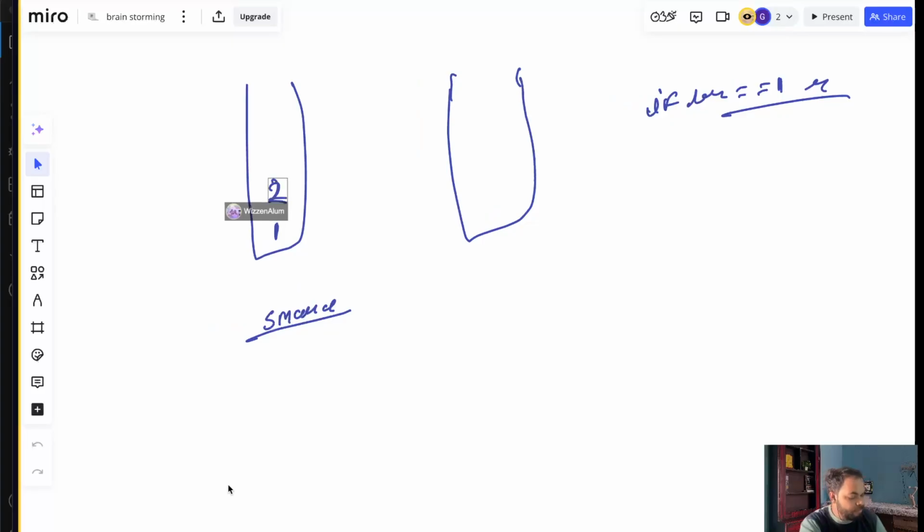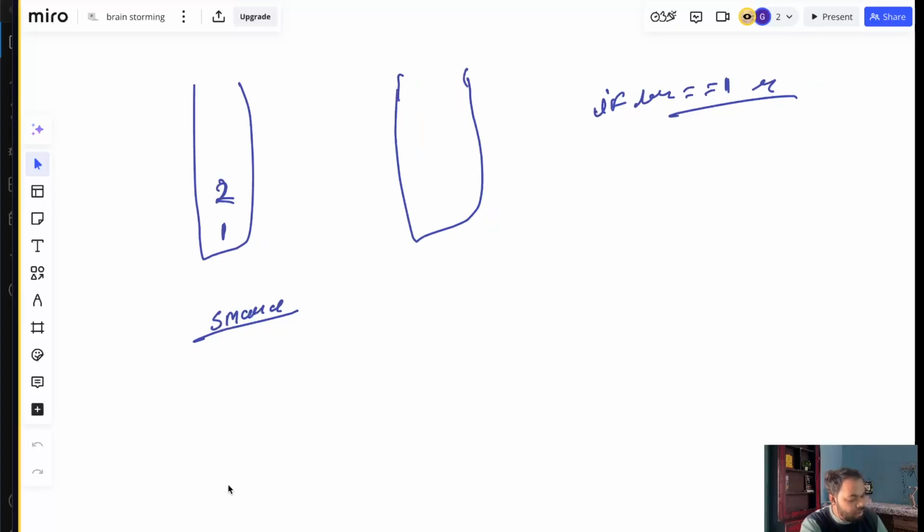Okay, so what I'll do is check, and move this 2 there. Cool. This is the stack, and this is the temporary stack.